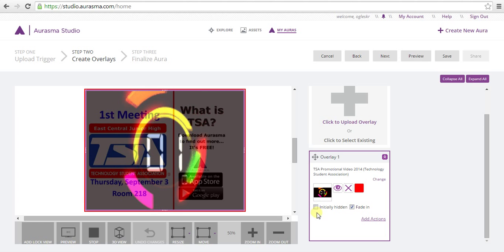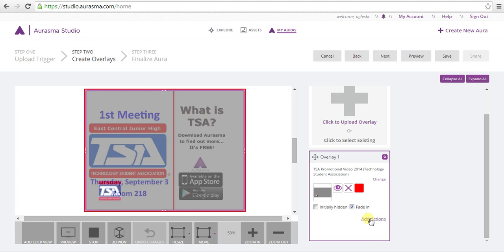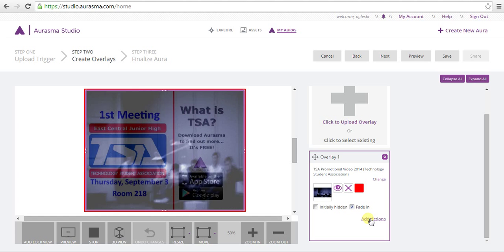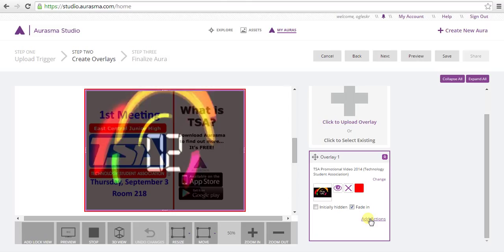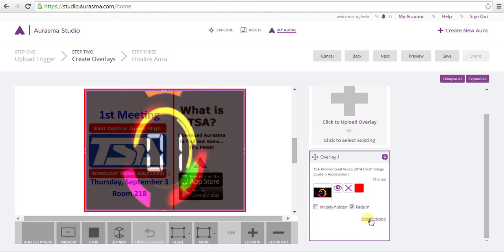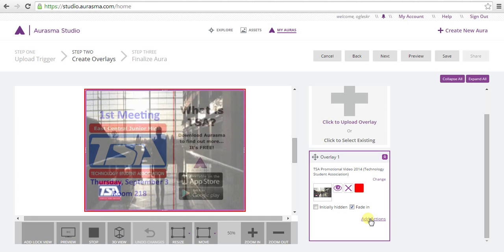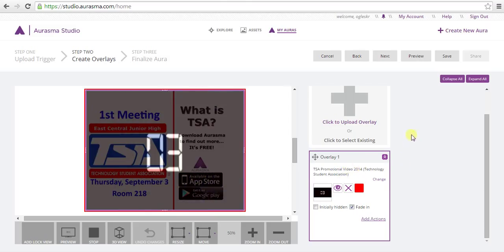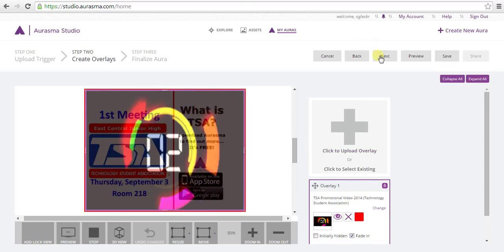And there are also some actions that can happen here. Again, click on this. It's very, very simple. If you need a little bit more help or guidance in this part, I'll gladly put another video up or just show you. Just let me know how I can help. So I've got my video up. I don't want to do anything else, so I'm going to click next.